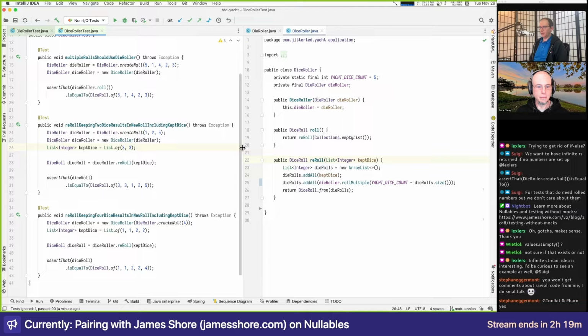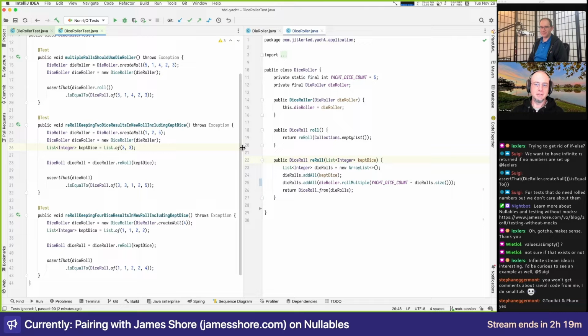Okay, yeah. What's interesting to me is that the dice roller doesn't actually maintain any state. It just has this list of kept dice. Right. So that sort of confirms my belief that DiceRoller needs to go away. I don't think it's really doing anything interesting. The only real bit of interesting logic here is line 11, where we're defining the domain logic of how many dice we're allowed to have.